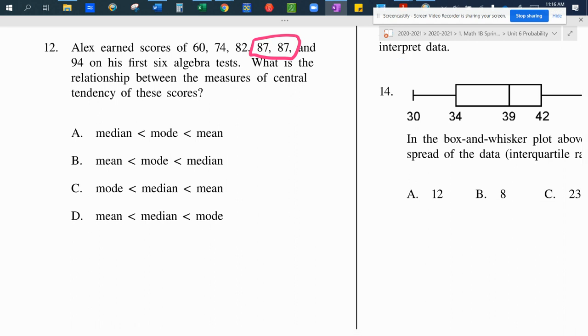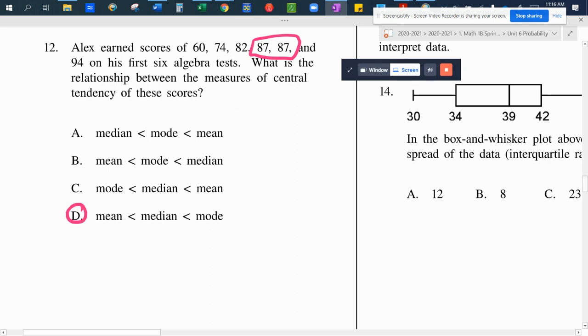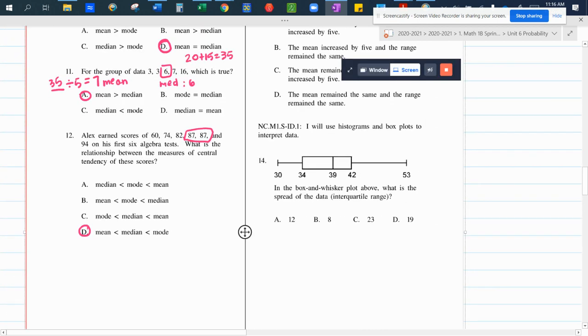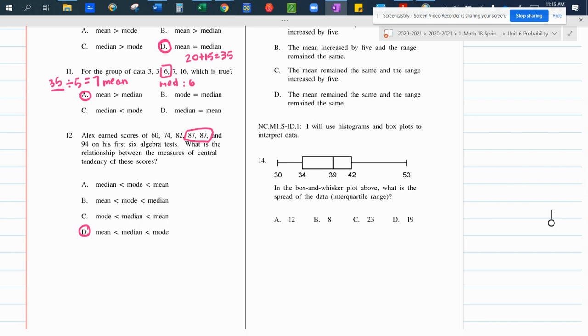It has to be, right? So the only answer that makes sense is D. Because the mode isn't the smallest value, and the mode's not the middle value. The mode's the highest value. Jack, stop that. Does everybody understand how we figured that out just based off of what the mode was? So that's the kind of problem solving we need to have when it comes to statistics. It's not even always about the math. Like, we know how to add, multiply, and divide, but it's about understanding the concept behind the numbers.